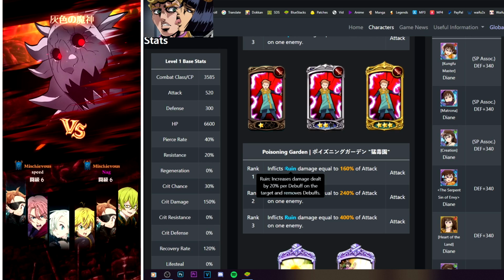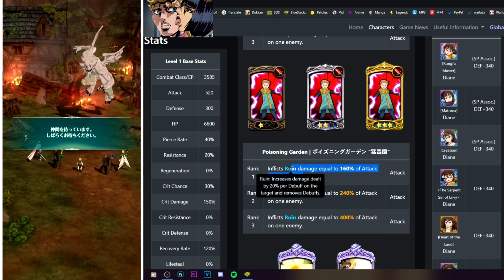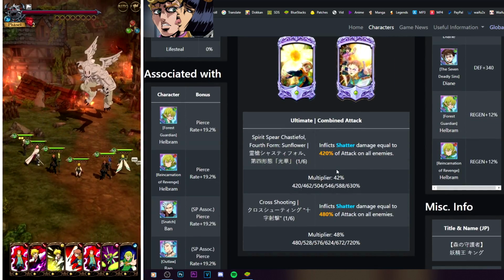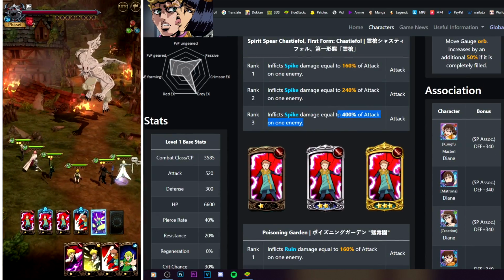And then the other cards, Ruin, increases damage by each debuff the target has. The demon can't be debuffed, so this card is pretty much useless. The effect on it is pretty much, the damage is okay. This card is where the big boy damage is at. And then the ultimate is really good as well, especially because it's a guaranteed crit, and the multiplier is pretty good. It's like doing a level 3 card pretty much.